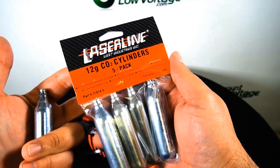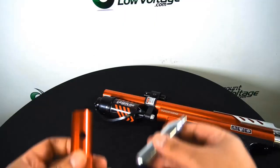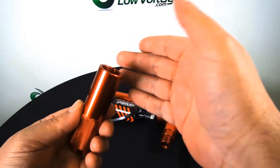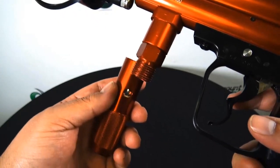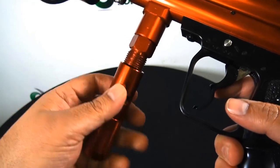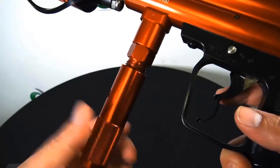There's the pull string coming out. There's the CO2s. Pop it in that bottom piece there — you want to go ahead and screw it on. Once you feel like it's starting to get a little snug, you might want to turn it fast so you waste less of that gas.